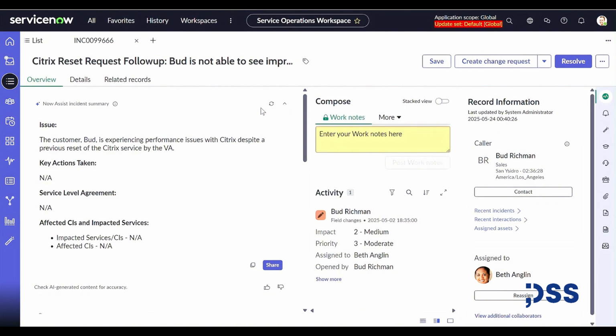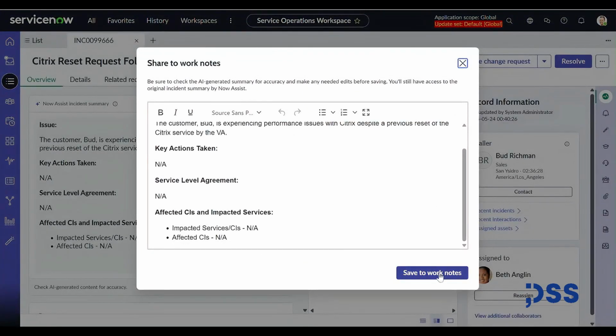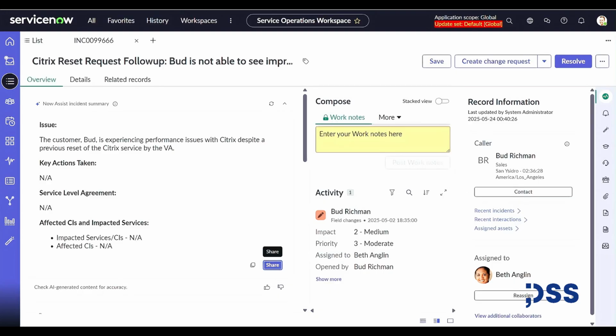This is very helpful because it can take you some time to read the incident and understand what the issue is about. So we use this button to summarize. And here's the issue, and here's the affected CIs. And we're gonna share this and share to work notes.